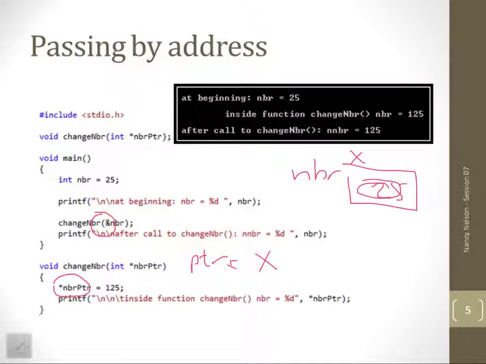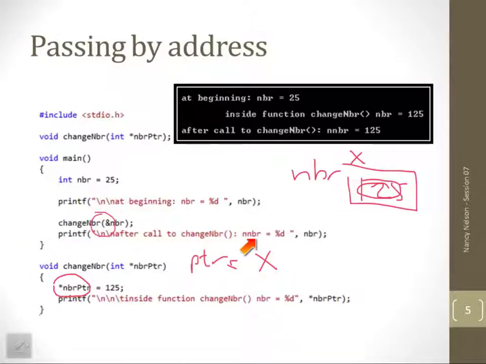We're saying reassign that to be 125. Our print now says print that value out, so print the contents of where we're pointing, so it prints the 125.